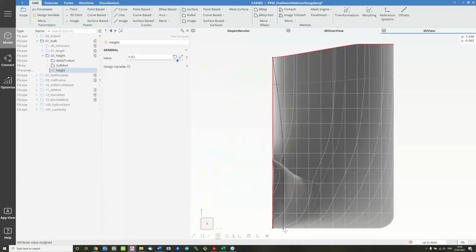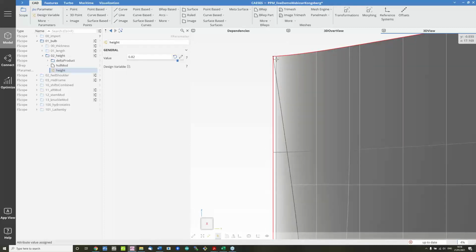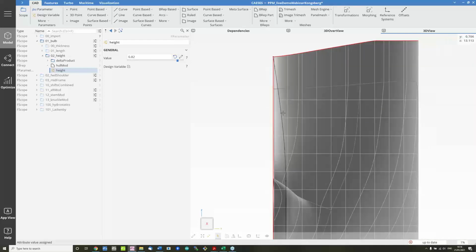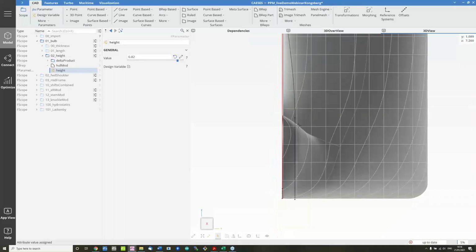If I look right from the tip, you can see here, this function is constantly 1, which means 100% below the waterline, and then it smoothly fades out towards the tip so that we apply 0 transformation up here, and then more and more when we go down this way. And this is how you can limit the effect of a delta shift to a certain range.